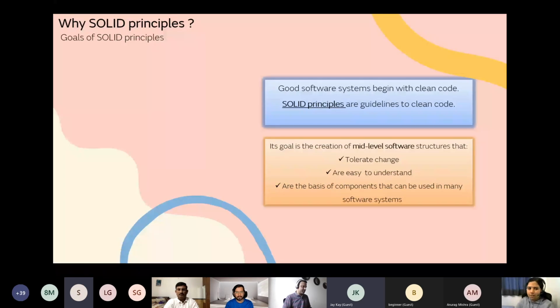Our first topic, which is why SOLID principles, or I would say, what are the goals of SOLID principles. Before that, let me ask you a question. What is software and how does it differ from hardware?